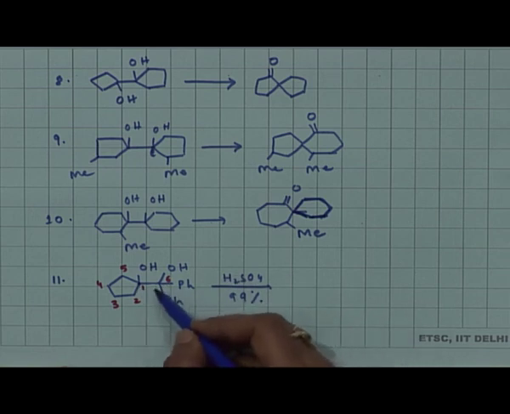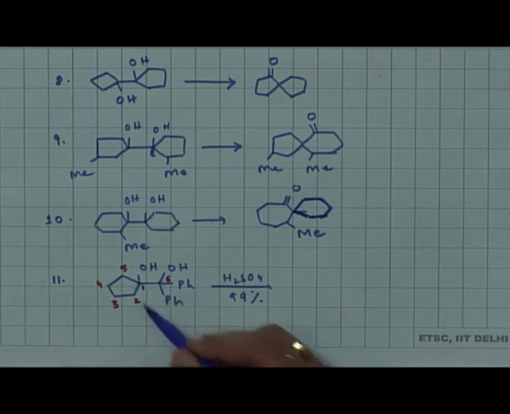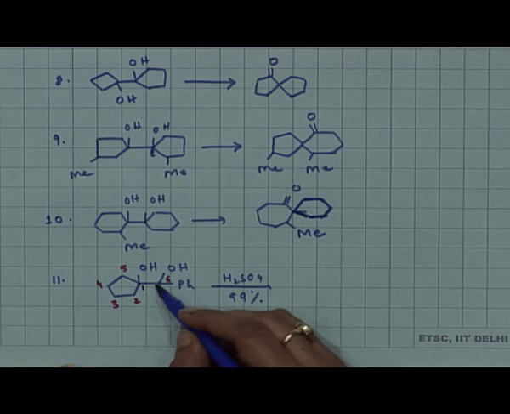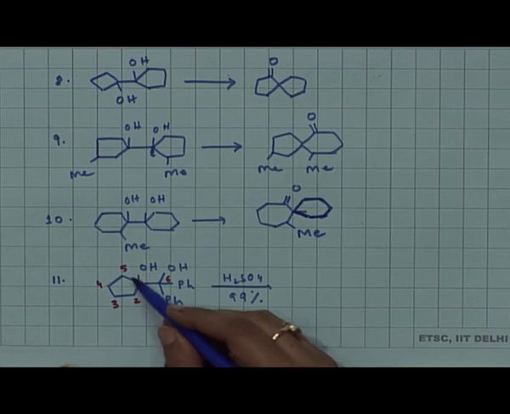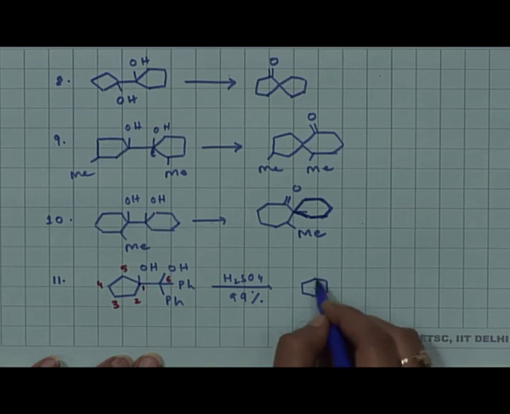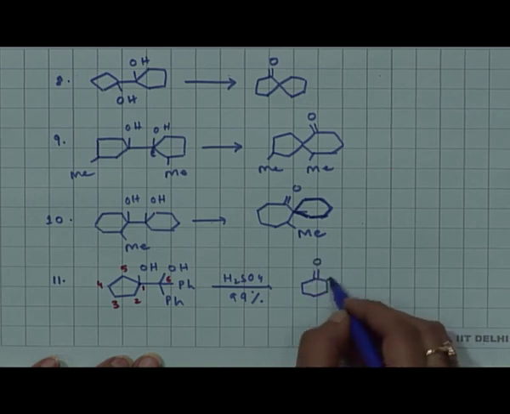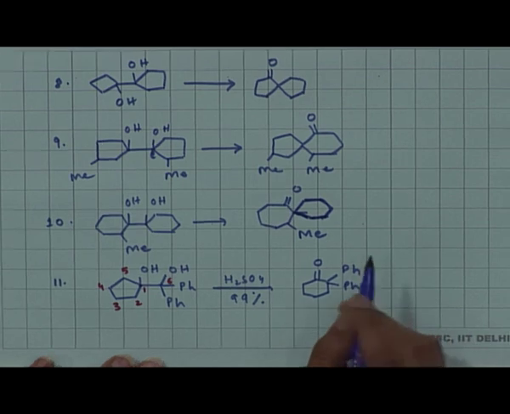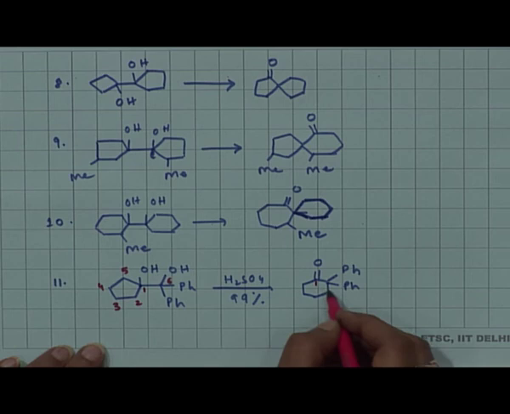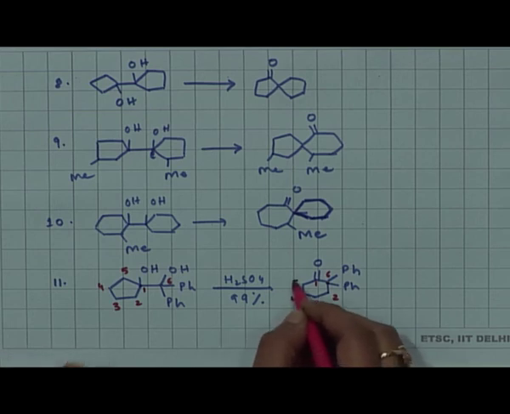Which is the one which is going to be more stable, 6 or 1? Carbonium ion. So, at which position it is going to be more stable? At 6, right, because of the 2 phenyl groups. So, once it forms at 6, then there is going to be a migration of the CC bond from the ring, so that it again leads to a ring expansion product with this bearing the carbonyl functionality. So, if you just see what has happened, this is your carbon bearing the OH and now a keto, and this is the carbon 6 bearing the 2 phenyls and 2, 3, 4 and 5.